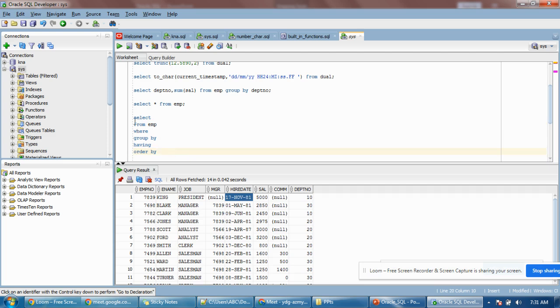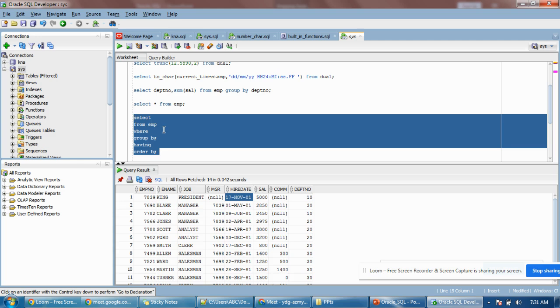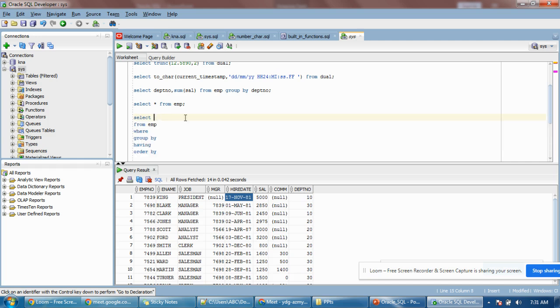Okay, this is the execution sequence your system will actually follow, not only in Oracle, but in any database. So you should think in that way only. Don't directly write the select, whatever is there. First you can write the from clause. Try to write the query in the manner in which Oracle or any database will execute it, so that your understanding will be better compared to writing it starting with the select clause. That is not good.